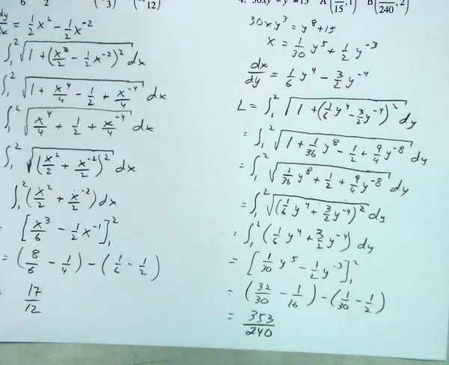Now, there's not much room here, so go ahead and write this on the other side at the bottom of your sheet. Sometimes a function is not differentiable with respect to x, but it is differentiable with respect to y. So you would have to use that second form, solve it for y, and then proceed as we have in the second examples. An example of that would be something like y equals cube root of x, on some interval that includes 0. It's not differentiable at 0, but if you solve it the other way, you get x equals y cubed, and now you've changed that vertical tangent to a horizontal, and now you can proceed. And that's it.